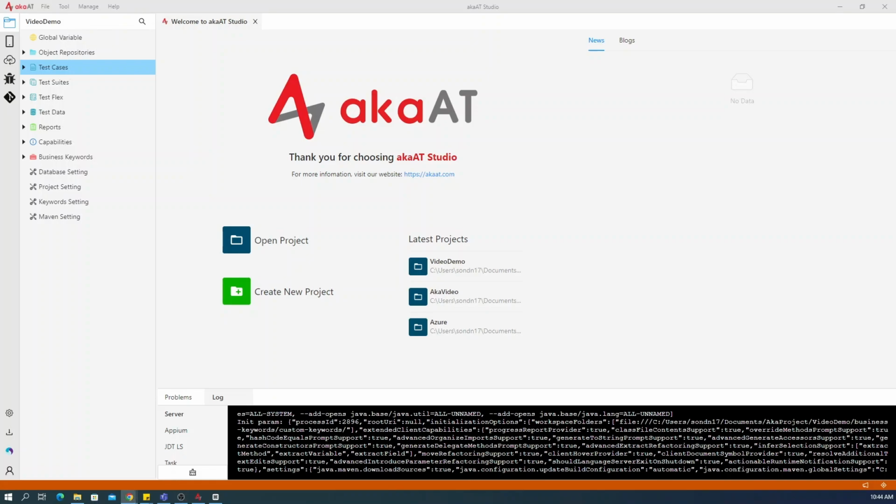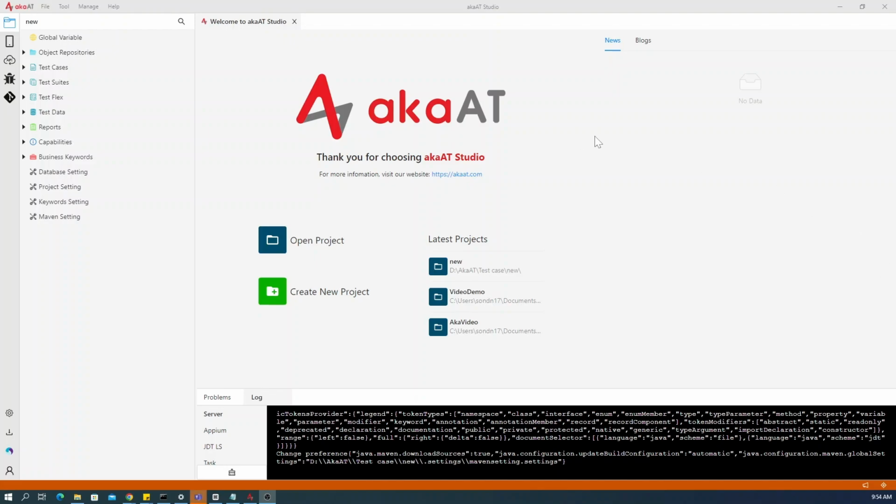In this video, we'll introduce to you the GUI and features of the tool. This is the welcome screen when you first open the tool or create a new project. The main features are placed on the left side bar. Project folder, mobile recorder, API recorder, debugger, and GUI are on the upper left. Setting, update driver, start Appium, and user are displayed on the bottom left.